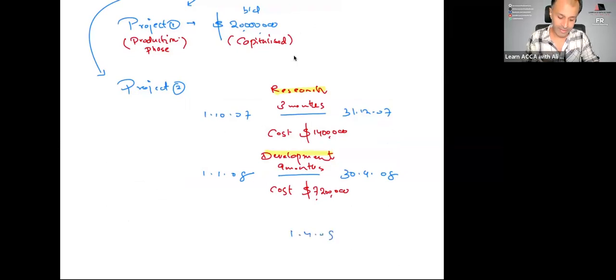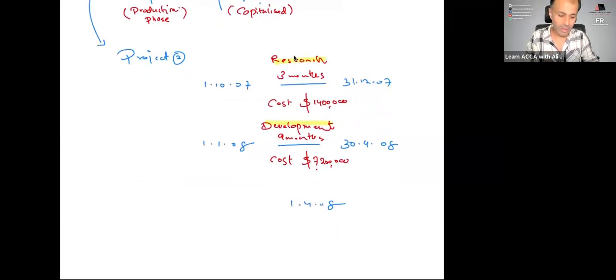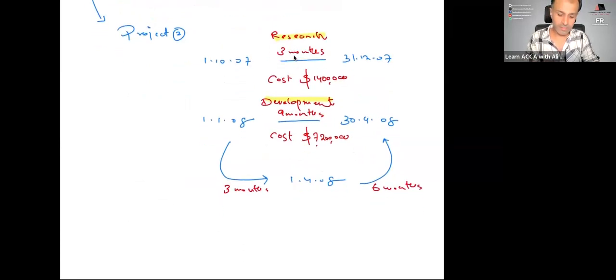So much of analysis. So how many months can we see before that, and how many months do we see after it? There are about 3 months before, and there are about 6 months after. So the cost of the first 3 months will be 2,400,000, and the cost of the last 6 months will be 4,800,000.